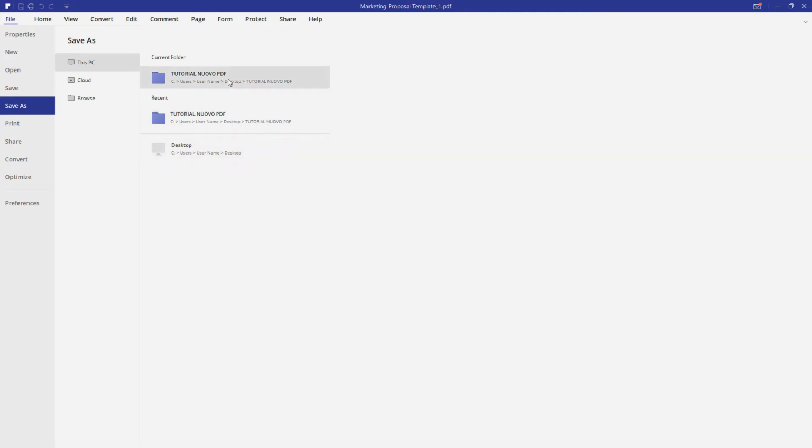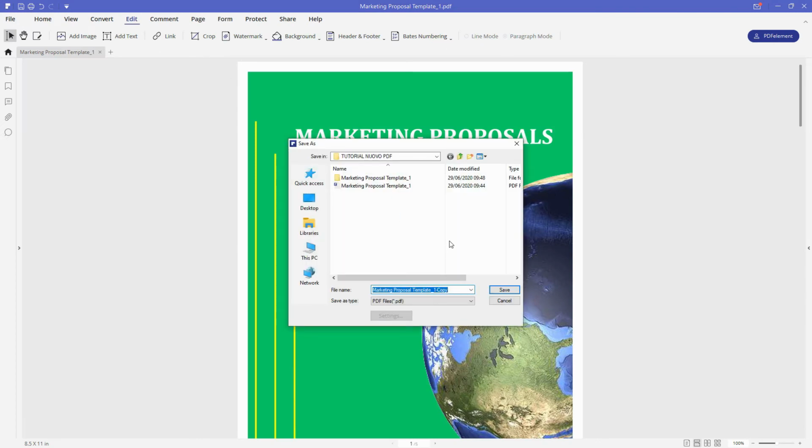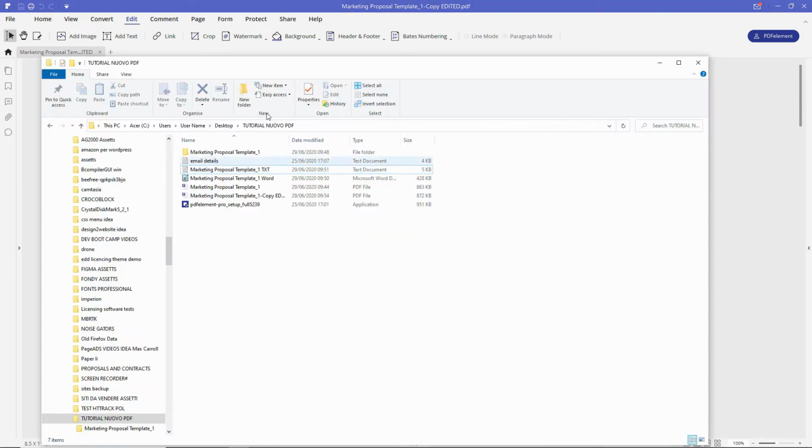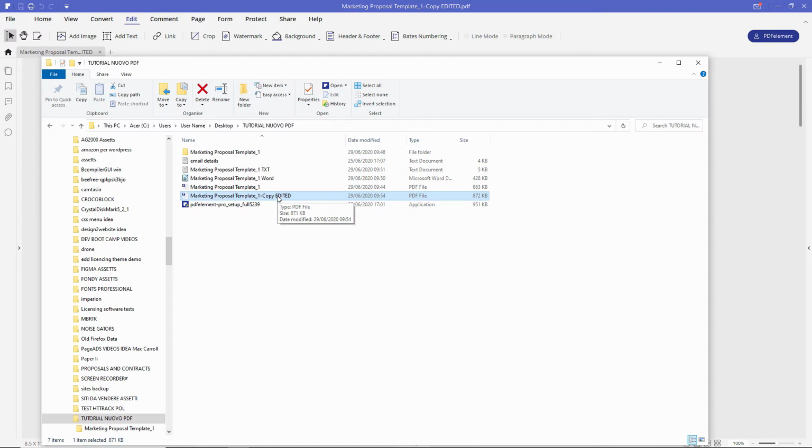And then I'm going to show you how the amended copy of the PDF looks. There we go. Let's put edit there, and I'm going to save it. What I'm going to do now is recall the original version so you can actually see it. This one here. As you can see, there are different sizes as well. One is 863, and the new one is 872 kilobytes.